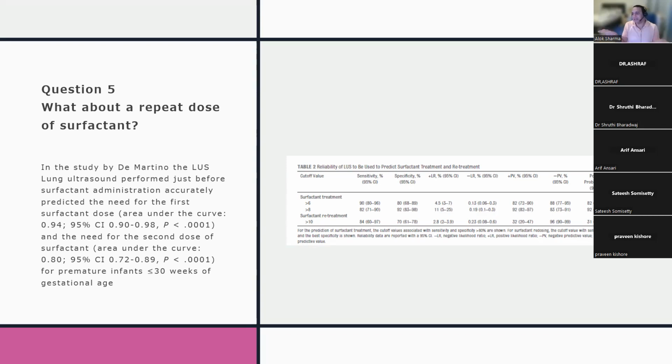On the other hand, if I see a classical A profile, a well-recruited lung after my first dose of surfactant, no evidence of a pneumothorax, and a completely aerated R1, R2, R3, R4, R5, R6, and the same on the left side, the question I'm asking myself is, does this baby have pulmonary hypertension? Does he need to have an echo? So a lung ultrasound, and when you do it, is really clinically your decision. And experience says that you should do it if you think your baby's not improving, very similar to how you would reassess your baby clinically.